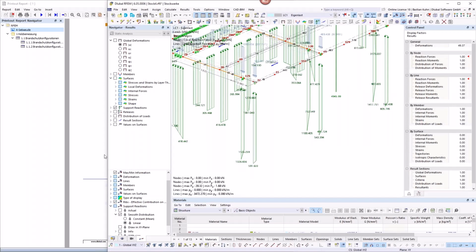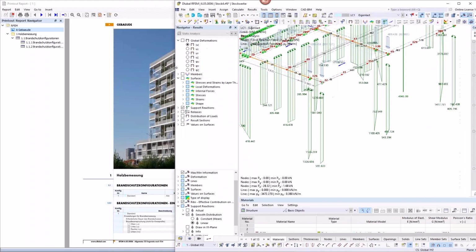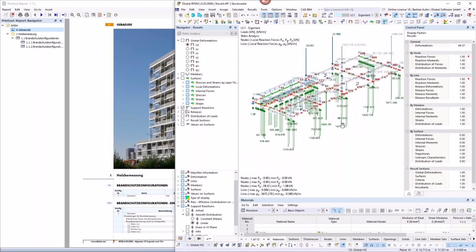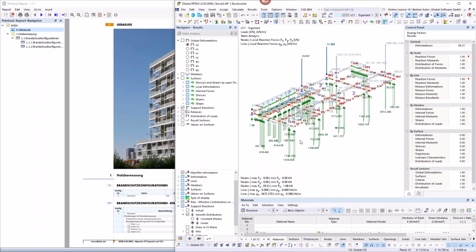And here I'm opening again the model with the story 4. And here you have an option. Oh, wait, we have to get a little bit better. So for example, what you definitely want to have in your documentation is the reaction force from the story and probably a whole bunch of other parts, but I don't have the aim to make you a complete printout report.